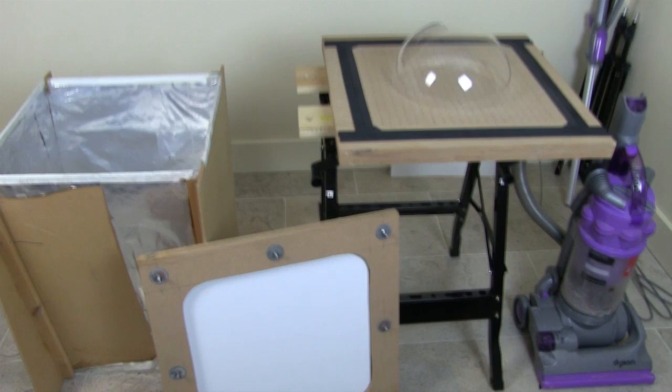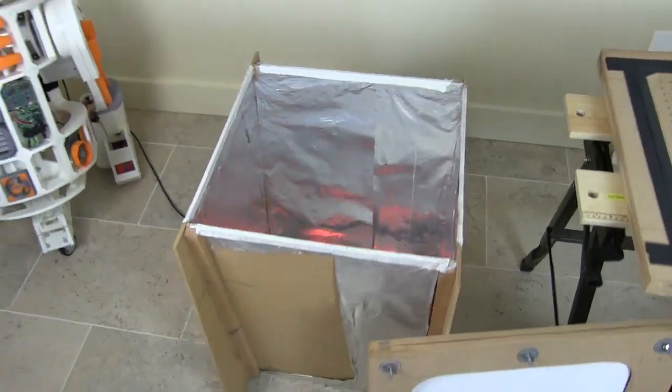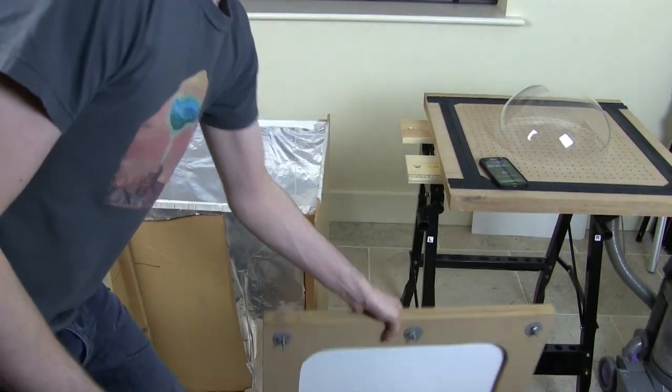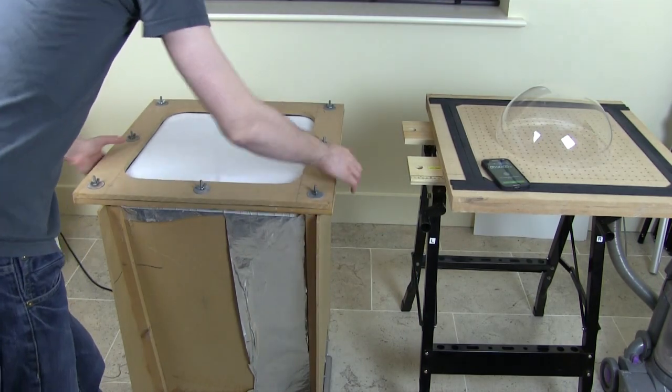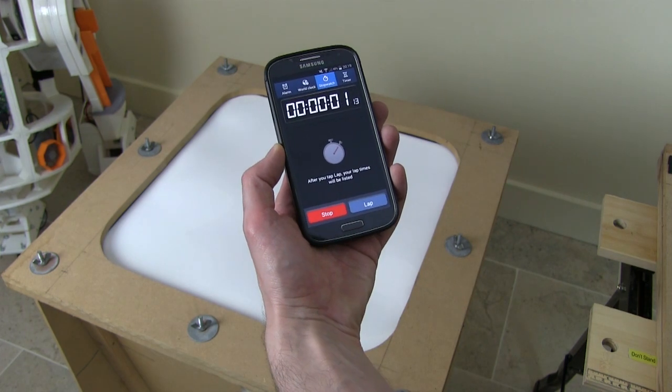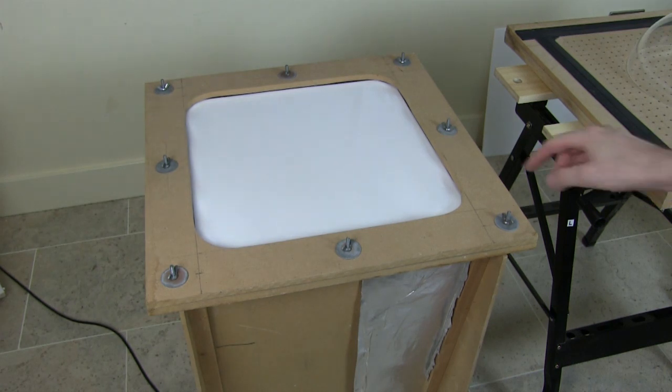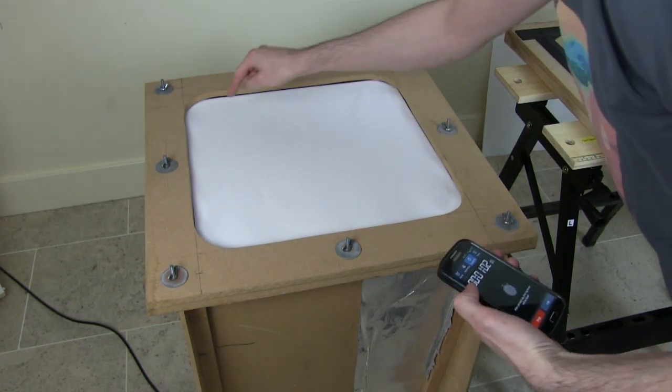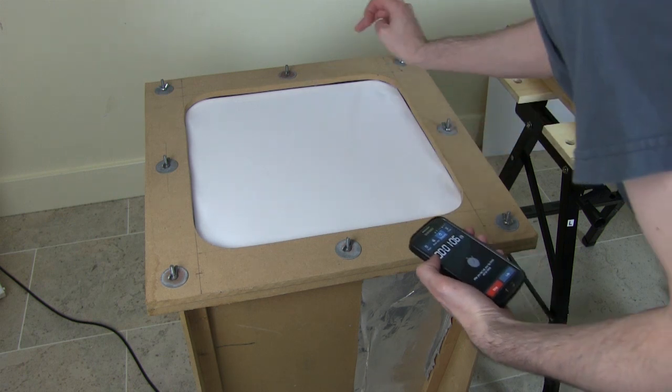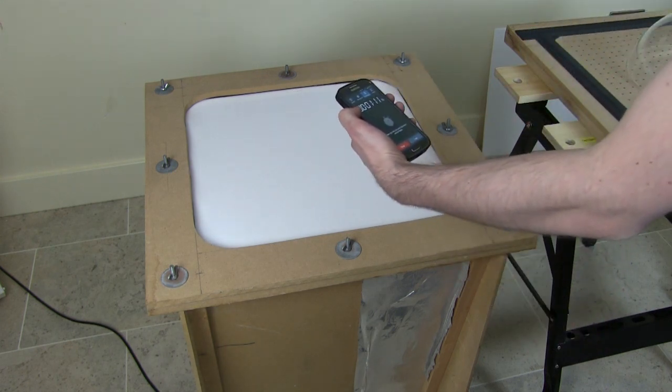So let's get that powered up and we'll see how well it works, hopefully there's enough stretch to get all over that dome. So nearly up to a minute and we can see that's going quite soft. The last time I did this it was slightly thicker, it was 2mm and it took about 3.5 minutes. So we'll probably give this 3 minutes and then we'll form it down.